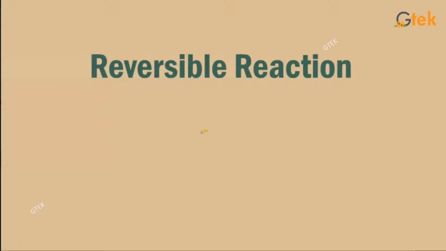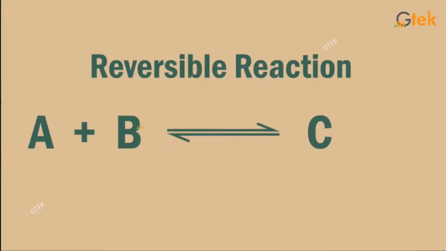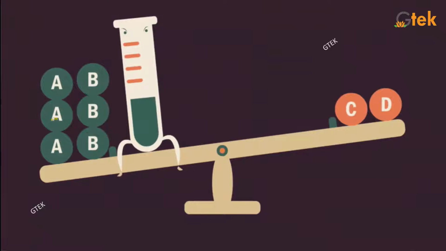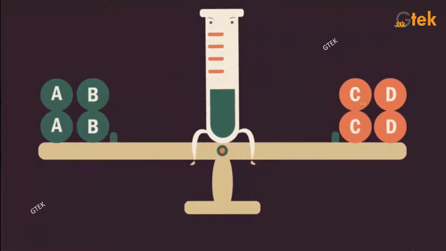Let's talk about the reversible reaction. A reversible reaction is nothing but A mixed with B forming C and D, and it goes back once again. If the reactants, the input, are more, automatically the product is lesser. Now you are able to see it's balanced. This is how an equilibrium reaction will be. It happens from here to here or here to here. That's referred to as an equilibrium reaction.